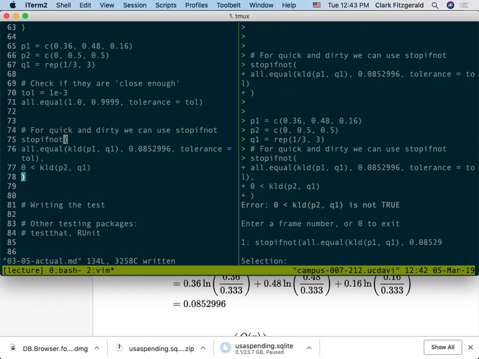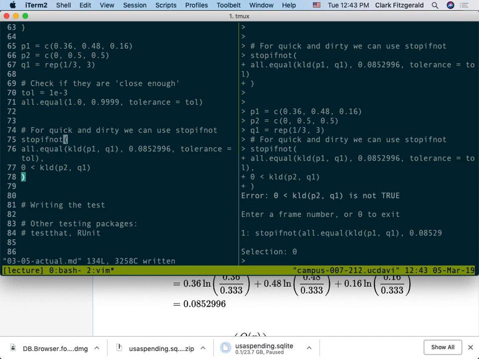And it did. It brought me into my debugger: 0 less than KLD P2 Q1 is not true. Now I have a failing test. Now I can continue to develop my code to address these tests that keep identifying the failures.